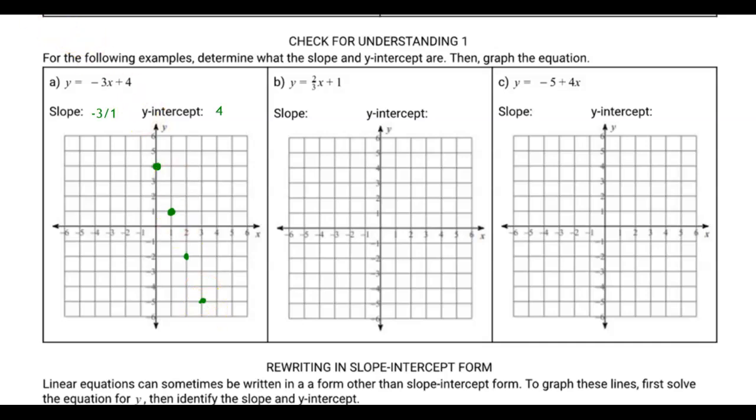I'm going to connect them all with a straight line. Notice that this line extends to the edges of the graph, and there are arrows at the ends representing the fact that these solutions continue going forever in this direction and also continue forever in this direction. The last thing I have to include on my line is a label. We label it using the equation. So let's write that in here. A correct linear graph has arrows, is extended to the edges of the graph, and also includes the label. Again, we're going to do the rest of these in class.